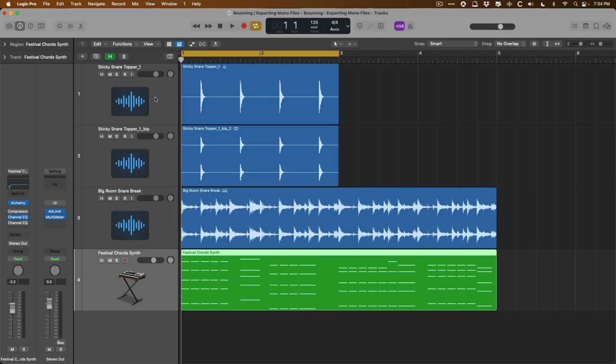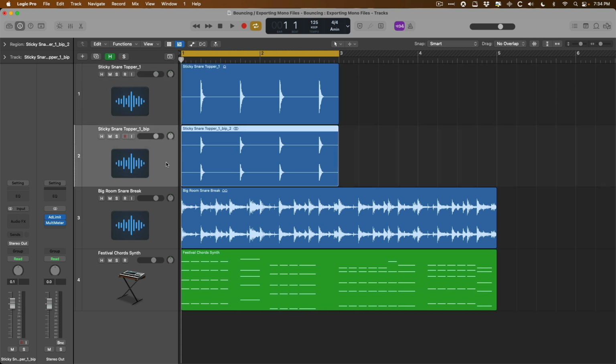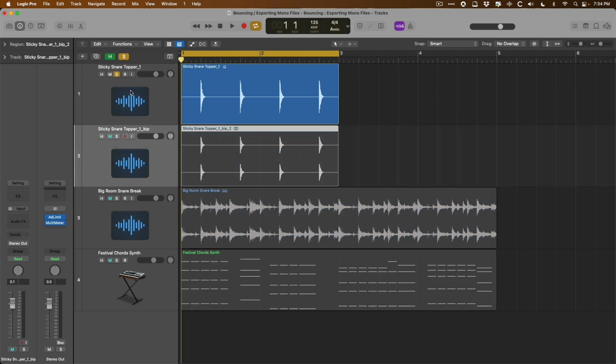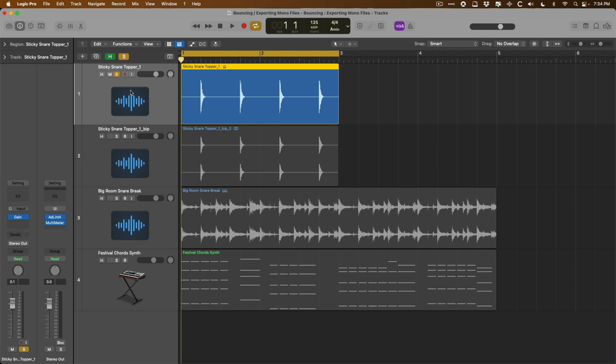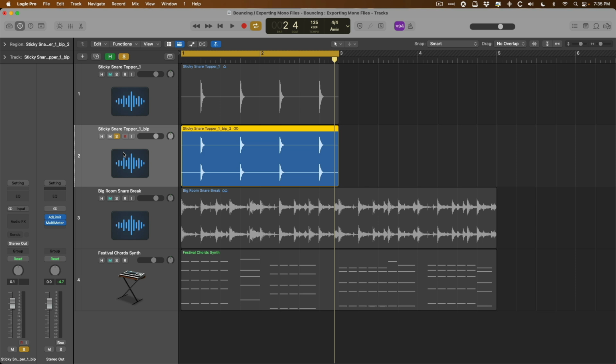Now I'd like to prove to you that this snare is identical to the second snare. First, let's take a listen to the mono snare and just get a sense for what it sounds like, and then we'll listen to the second snare that's in stereo. Okay, you get a sense for what it sounds like. We can see that it hits about negative 3.9 on the peak meter. Let's now take a listen to just the stereo version.